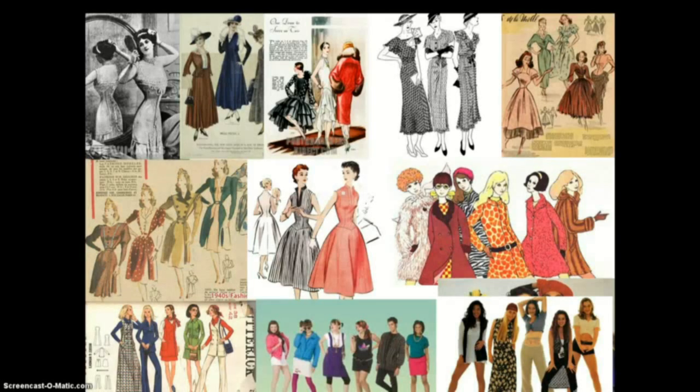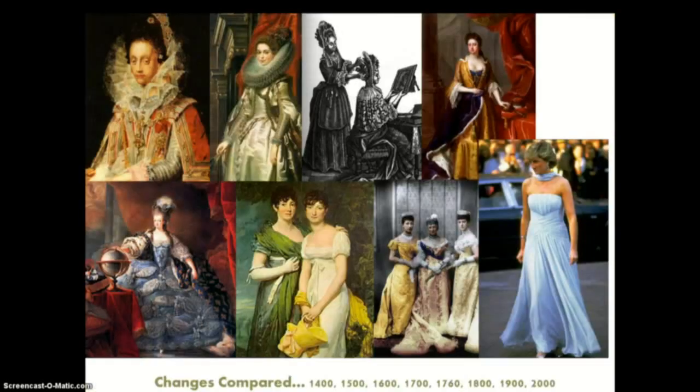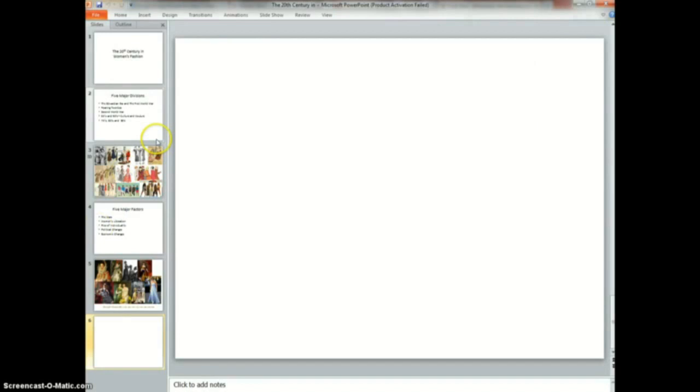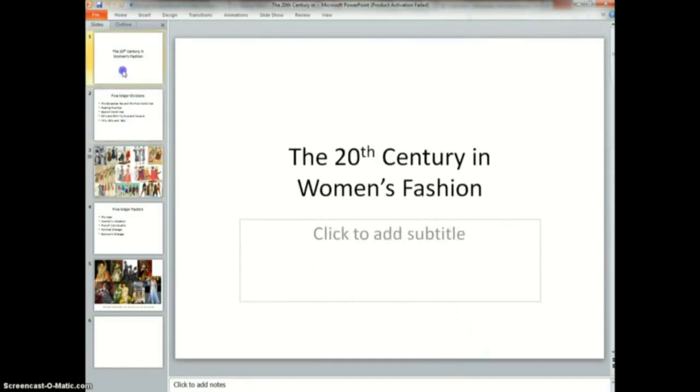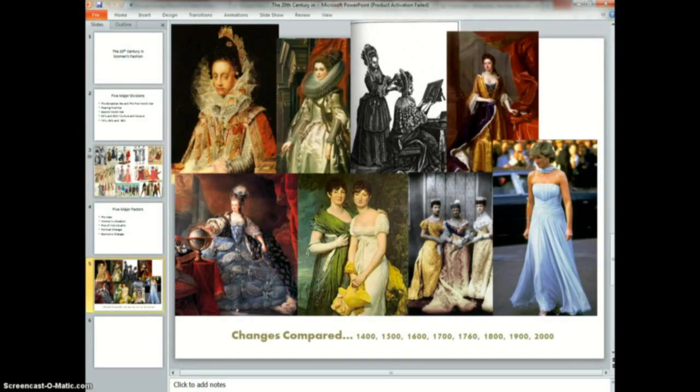Okay, I mean the 20th century, the 1900s, became the most drastic change, where hemlines just began to soar up, and silhouettes and everything. Not everybody needed to have the same silhouette anymore. During the Edwardian era, everybody wore the same silhouette, the same corsets. But if you go down to the last picture, you can see, oh my goodness, there is a big difference there. Everybody could have a different silhouette. I just examined that, and I just gathered a lot of facts and kind of thought through them.